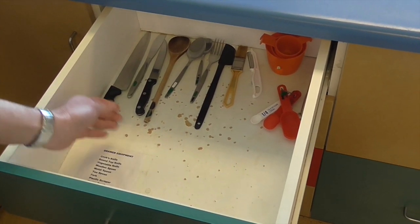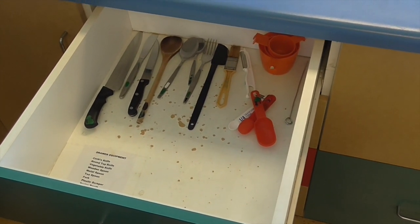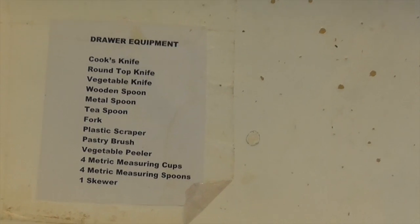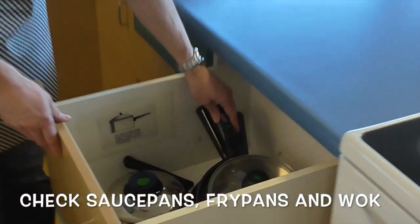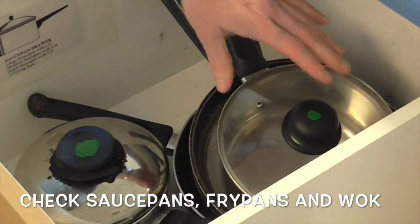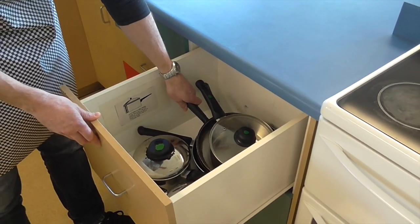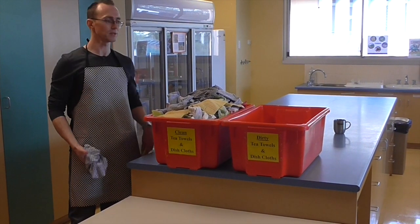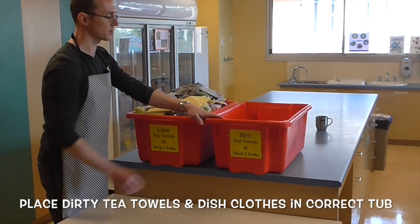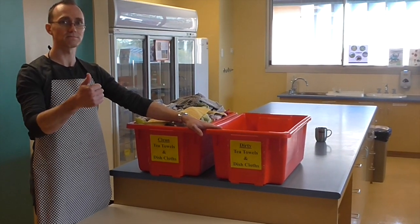Starting with hooks, knife to the left, across to our skewer on the far right. And finally, in this drawer we have our pots and pans. In here you should have three different sized saucepans, a fry pan and a wok. After a great day of cooking, it's now time to put these into the dirty tea towel box. Make sure that they go in the correct one. And you're all done.